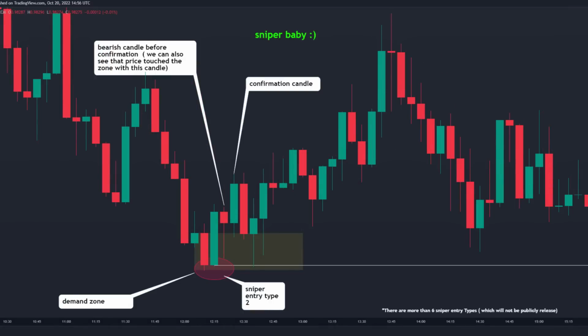So now that we are here, you will understand that we have another demand zone. But this time it is going in our favor, and remember where our take profit is at. And yes, if you are new to the channel, the entry is here and our stop loss is below the zone.